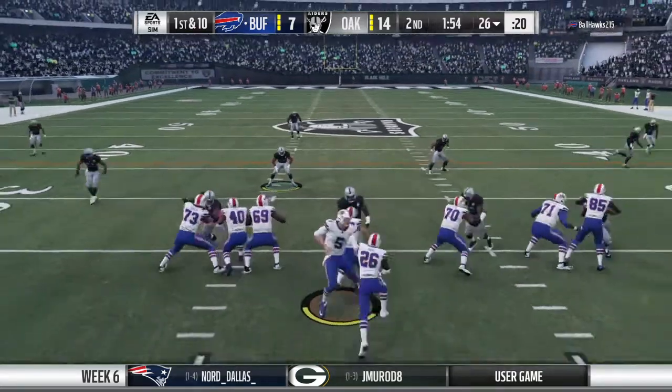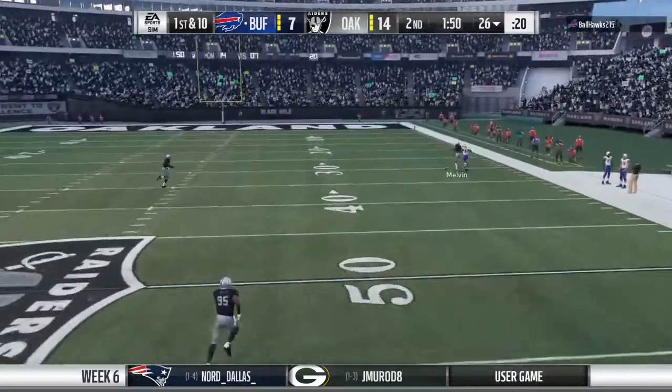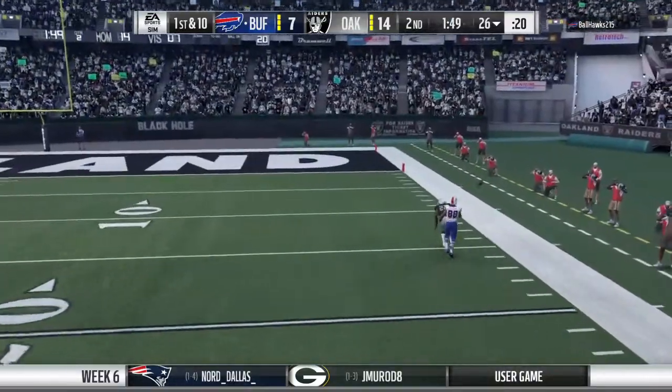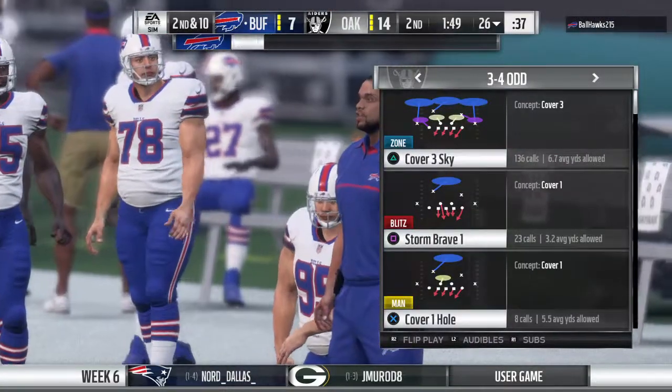And maybe try and find one of those special plays from one of your better players, and maybe try and hit something big and get things going in the excitement area. So they took a shot on first down, but couldn't connect.